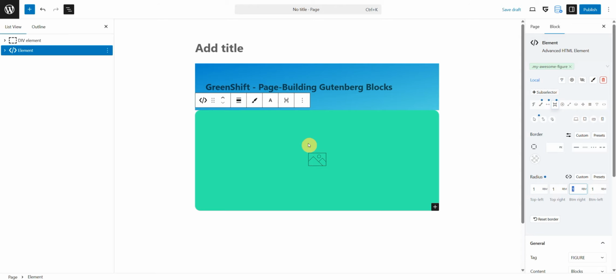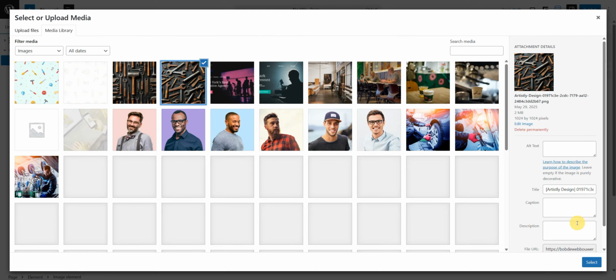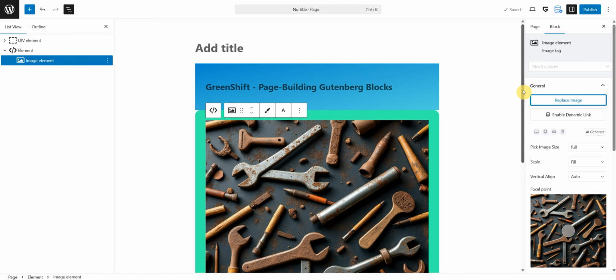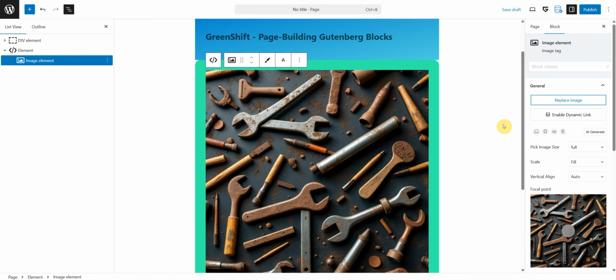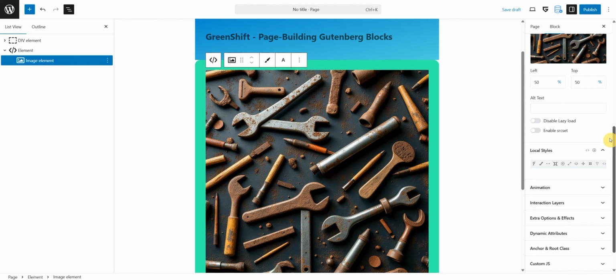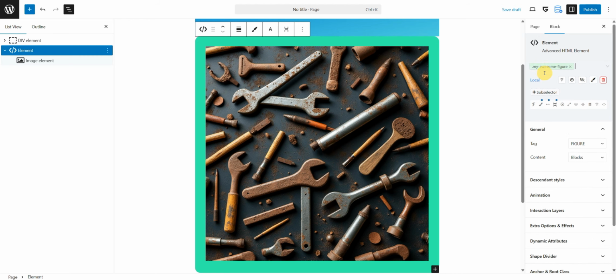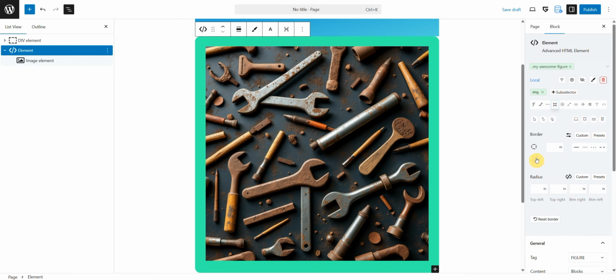Okay. And now we just need to select the image. Let's use this one, for example. Voila. Here we go. The image, of course, itself needs a border radius as well. Could use a class for that, but let's do it differently. Let's set it over here. So let's go to our class, which is right here, and let's add a subselector called image. And now we can set a border radius on this as well. Of course, on all sides then.